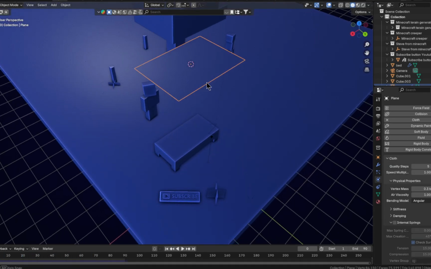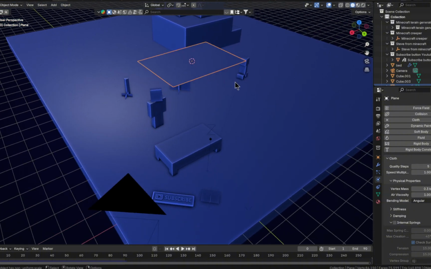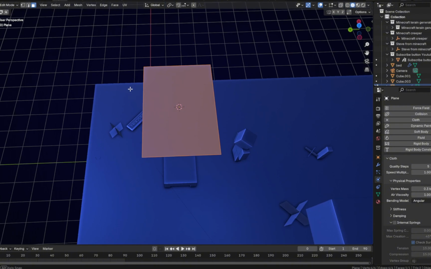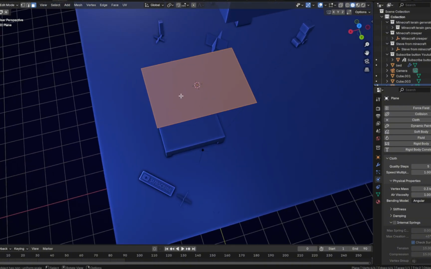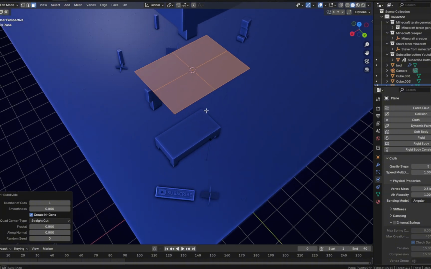So, getting back to the plane, in order to make it look more smooth and work as a cloud, we need to subdivide it. To do that, you just need to press Tab, select the face, and with right click, press subdivide.